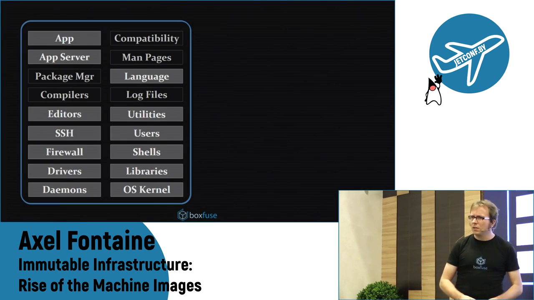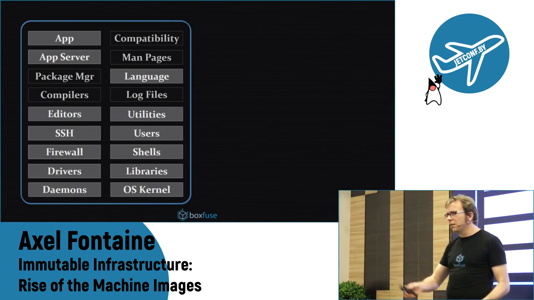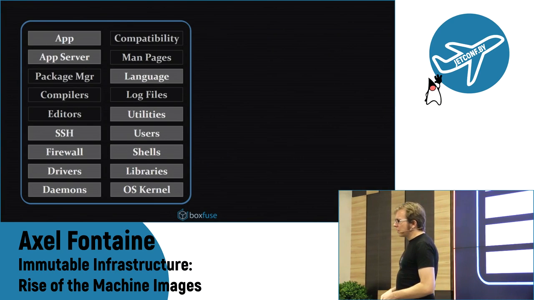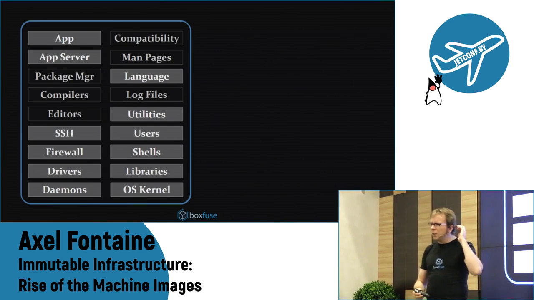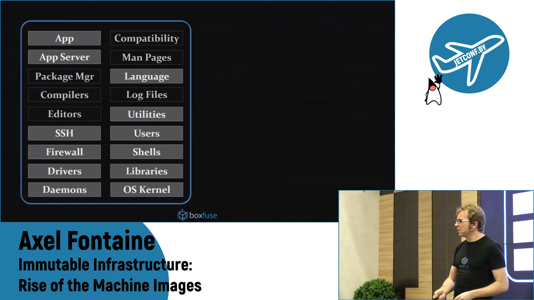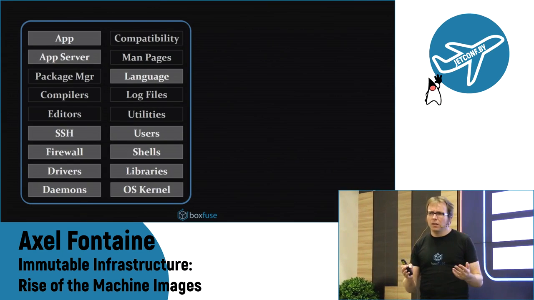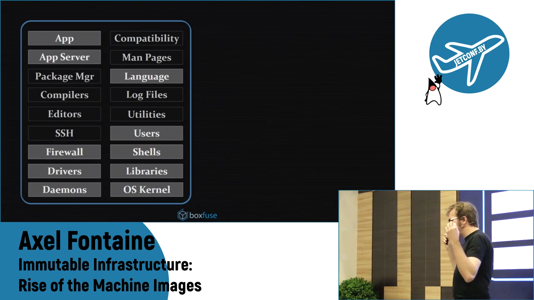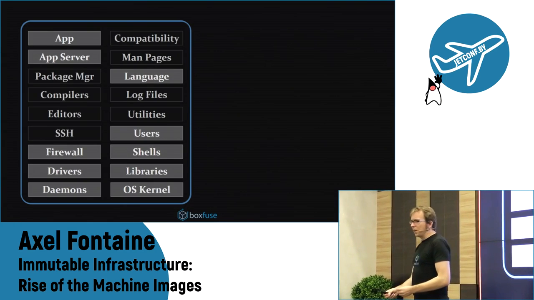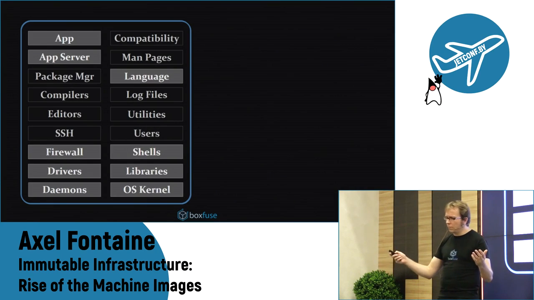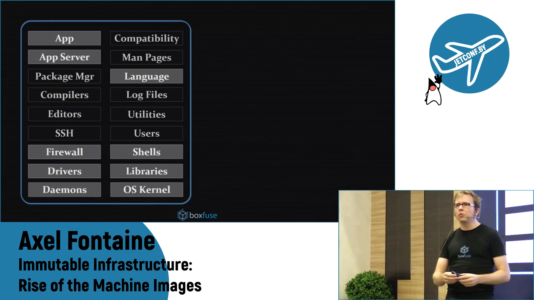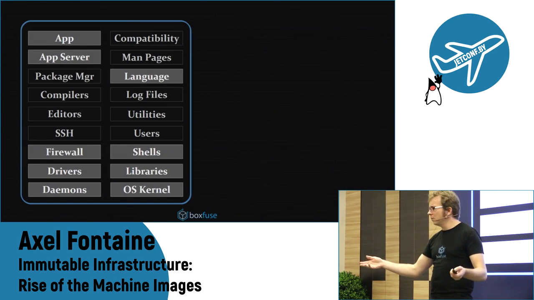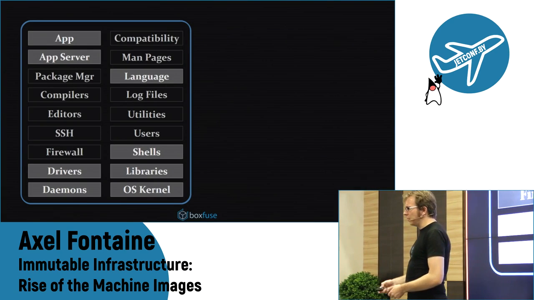If I don't have my log files on there, do I need things like vi and all those other editors? No, I don't. All these other random utilities that are installed on those machines by default, do I really need them for my application? No, let's get rid of them. If I don't have any of that, do I even need to log in? What for? Goodbye SSH. If I can't log into those machines, do I need multiple users? No. If the very things I set out to protect simply aren't there anymore, do I still need a firewall? No. Do I need multiple shells?